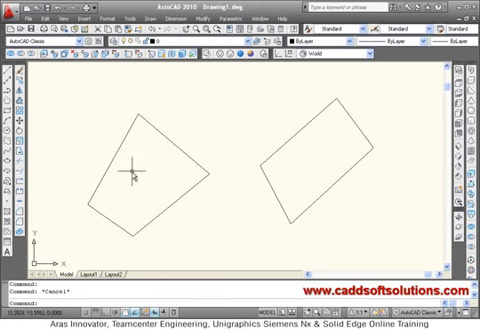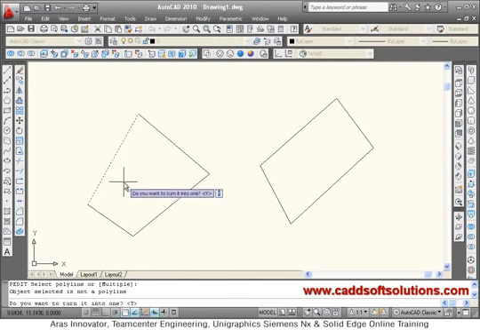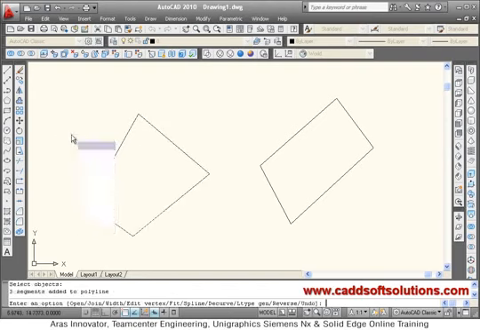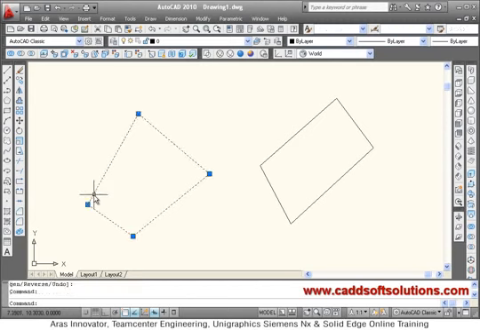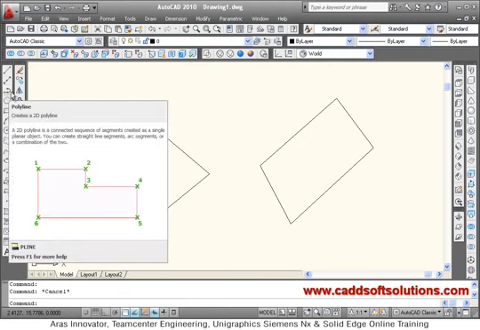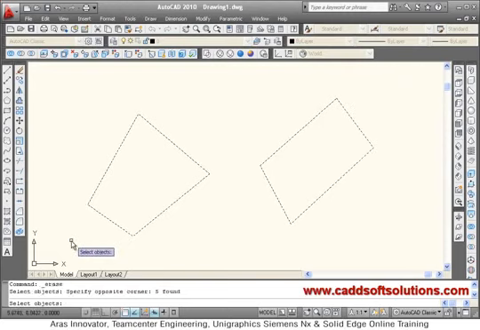To convert simple line into polyline, you have to use the pedit command. P is the shortcut. Select polyline, select any one line. It is asking you, do you want to turn it into one? So by default Y is selected. Just press enter. Then select the join option and select all the lines that you want to join. Enter and enter. Simple line will be converted to polyline. In this way you can convert simple line to polyline, or you can also create a polyline directly using the pline command or polyline command. This is the concept for polyline.